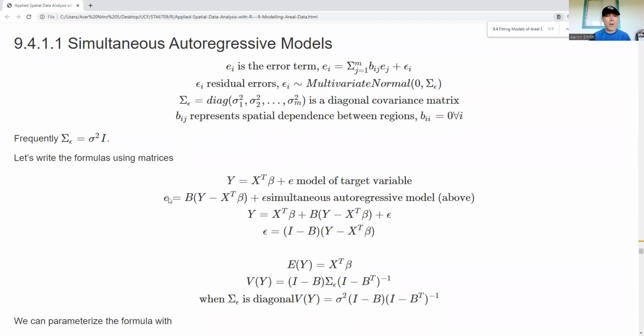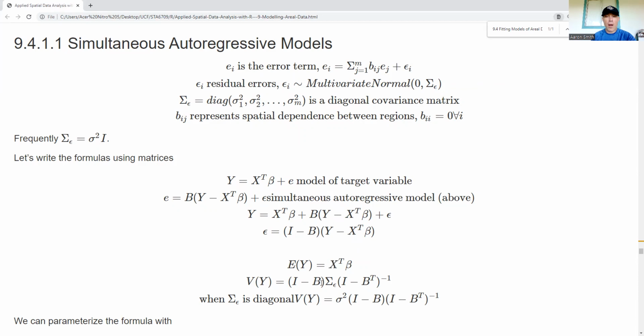So now if I put this in matrix format and drop that into up here, I see that this is my version of Y. This tells me that the second level residuals is equal to this matrix formula. And we're saying that the expected value of Y is X transpose beta.